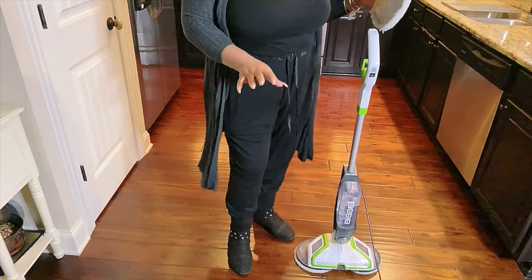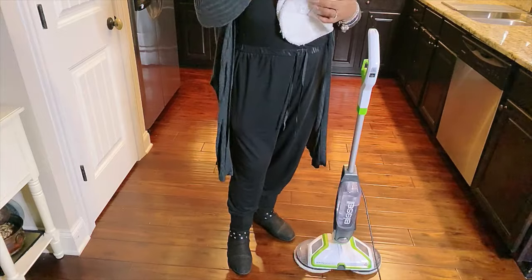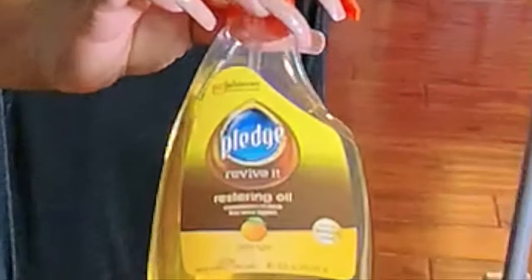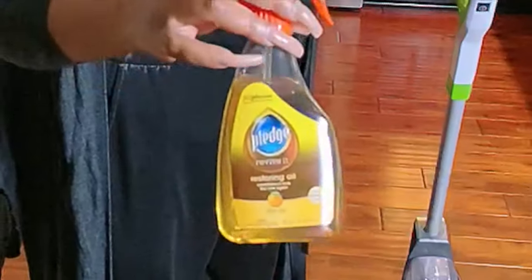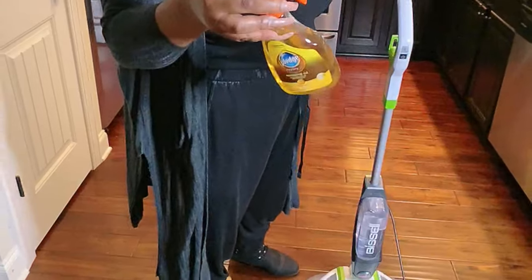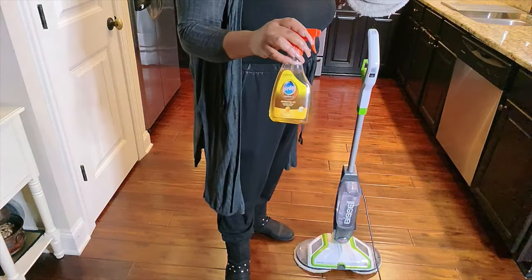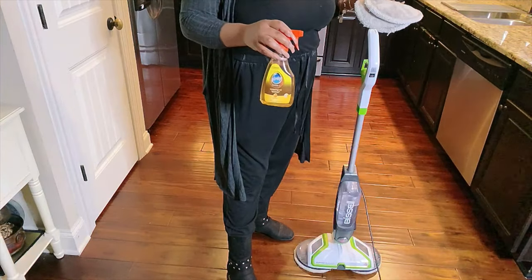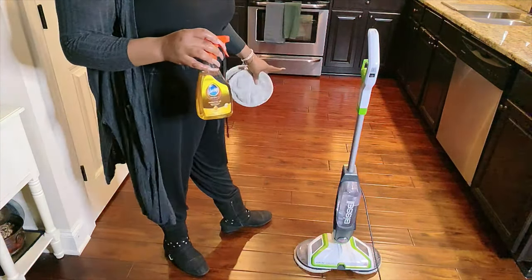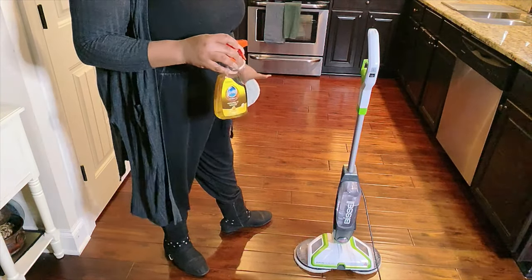So now it has been a while. I'm going to show you how I put on the other pads that came with this machine. And what I'm using is the Pledge Hardwood Cleaner. This is an excellent product. I love it on the floors. The shine stays on my floor for about a month before I have to wax it again, and I think that is tremendously outstanding. So I am going to put the pads on the machine and we're going to start cleaning.